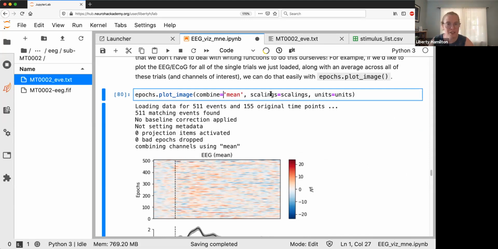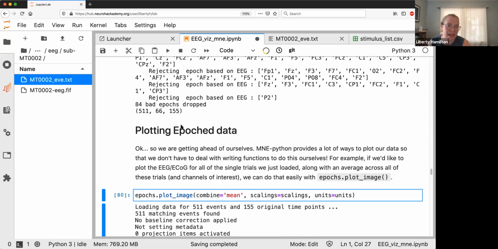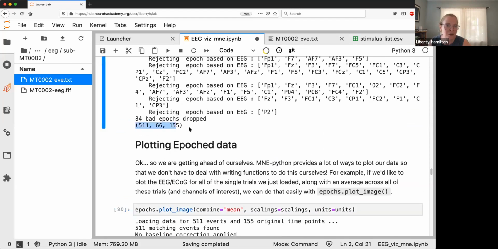This next plot is really nice because we could get that data out, and the data array is 511 good events by 66 channels, including EOG, by 155 time points.